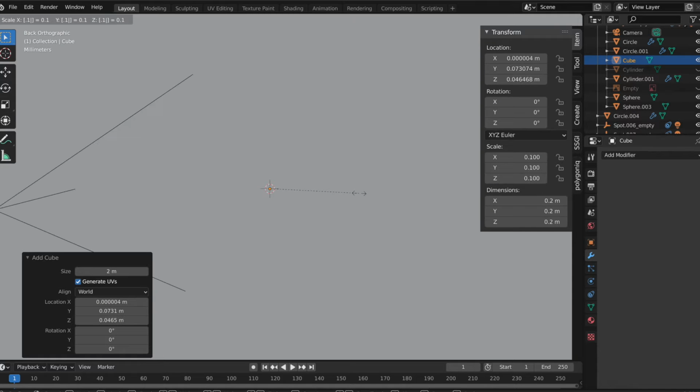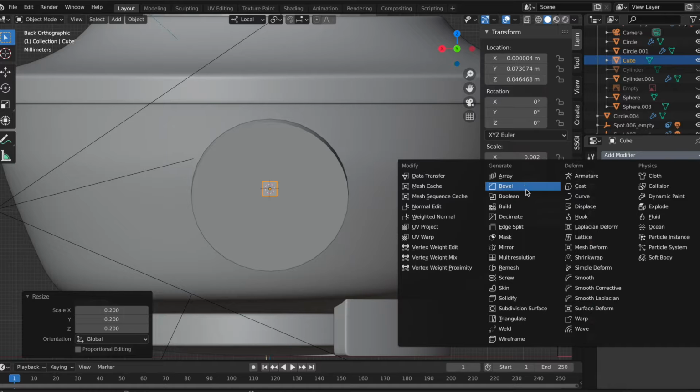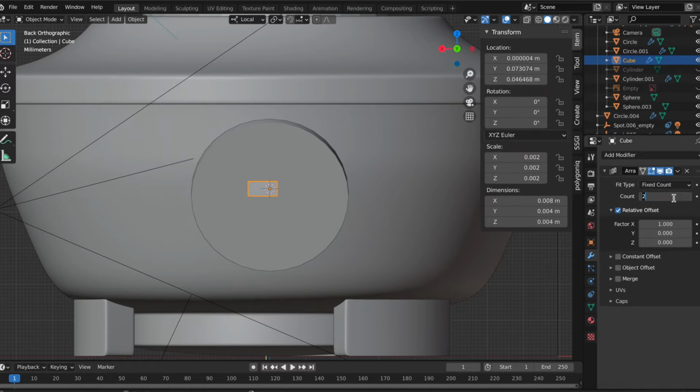And now we're going to do these outlets. So we just take a cube, make it smaller, then do an array. Like I saw on the photo, it should be 10 of them. I will show the photo later, but you'll see it's 10 of them.